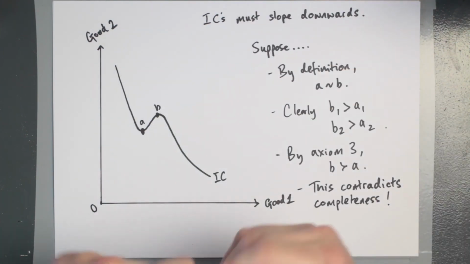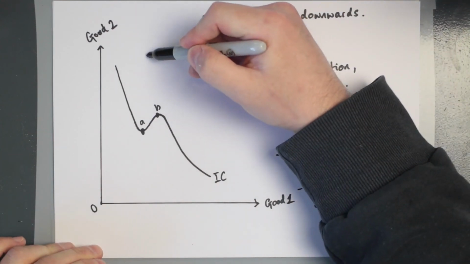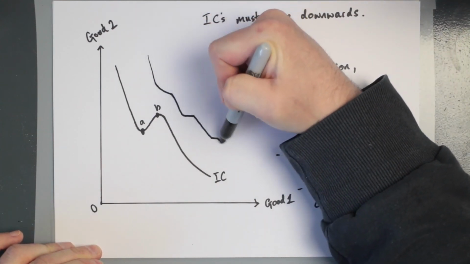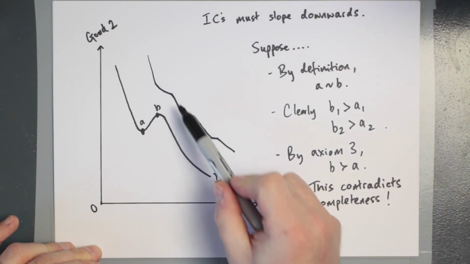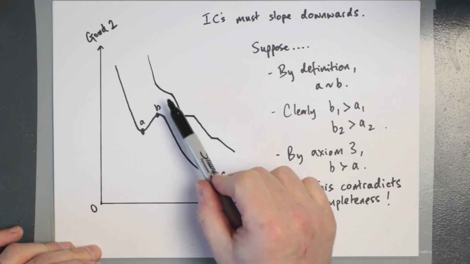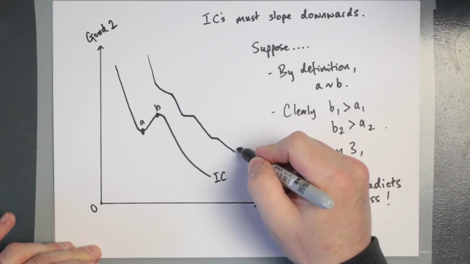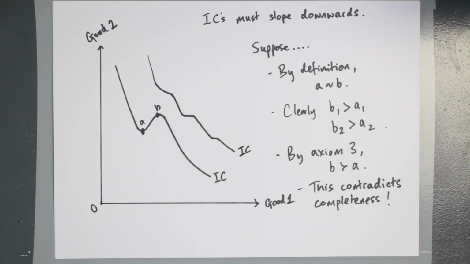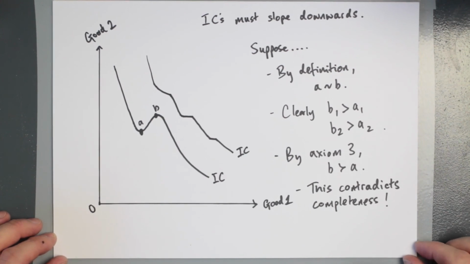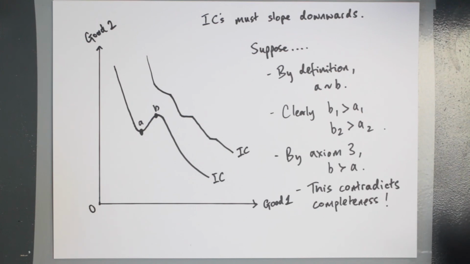Now, they can be kind of strange shapes. Okay, this doesn't rule out something that comes down and keeps coming down in strange ways. As long as none of these portions slope upwards anywhere, this is perfectly allowed. Okay, so that's another indifference curve, and it's permitted by the axioms of rationality. It looks unusual, but people are unusual, okay? But this is not allowed. This upward portion here is something that we will simply rule out using the definition of an indifference curve, using the axiom of monotonicity, and using the axiom of completeness. Okay.